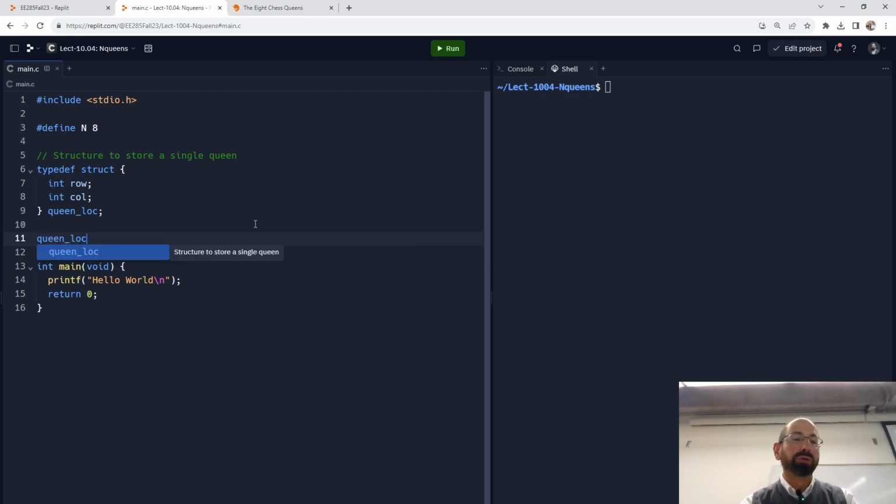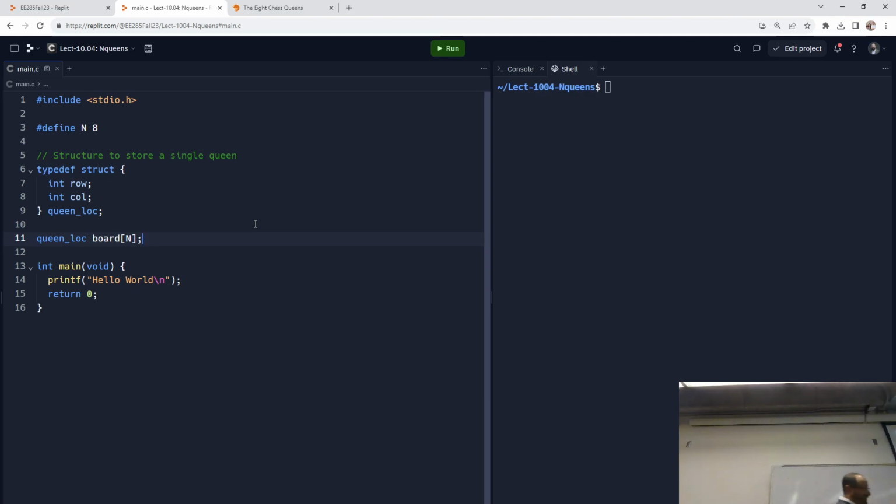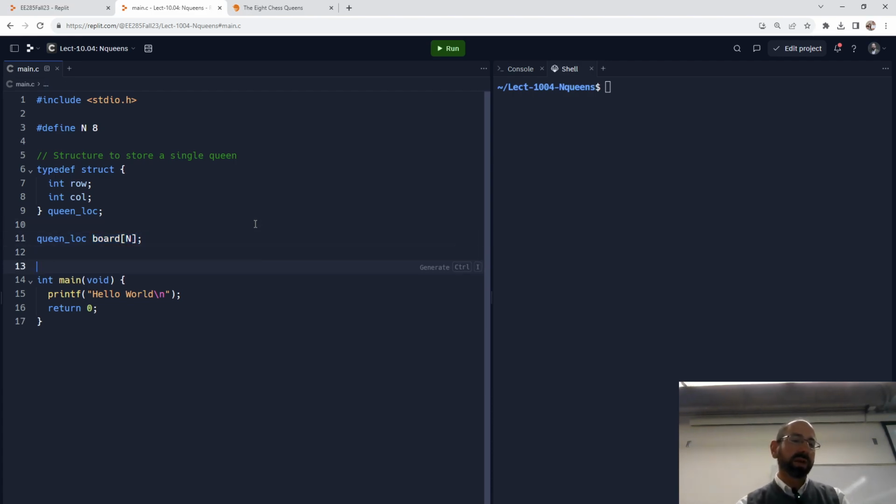That board then would be an array of those, and just n of them, right? A board is technically n squared spaces, but in terms of what we're storing that's unique to a solution, it's really just the position of the n queens. So we are literally storing n queens as our board here to solve the n queens problem. We also, until we get a good function to print things out, may want a solution count of how many solutions we found, and then maybe eventually we print them out once we figure out what we have here.